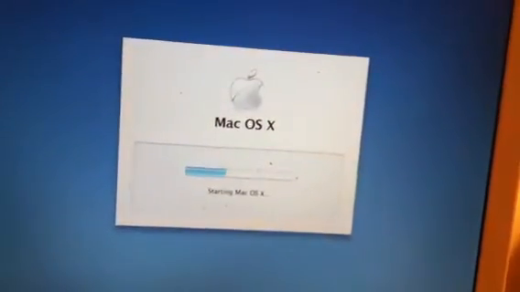Hang on a second. Oops. There we go. Mac OS X.